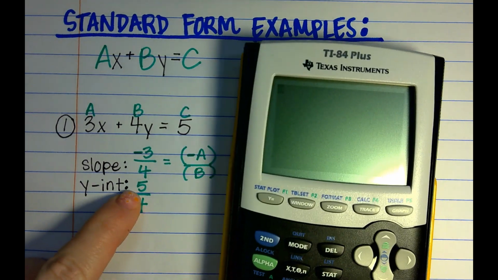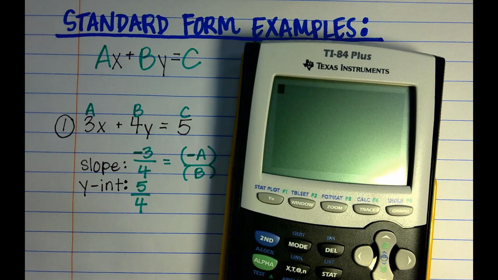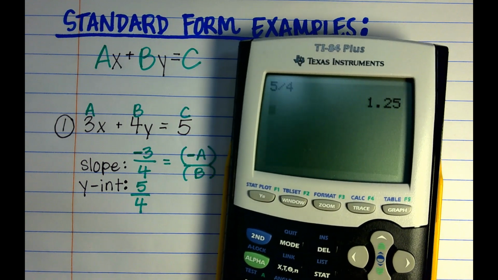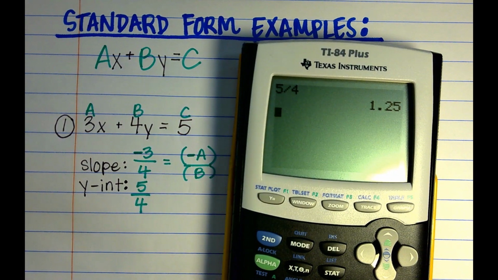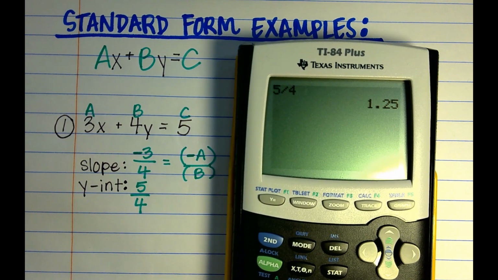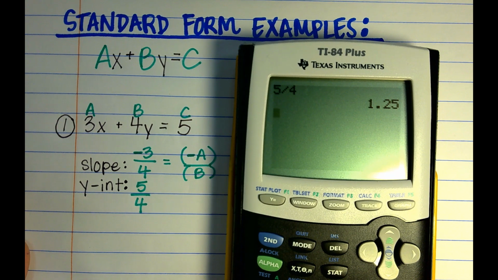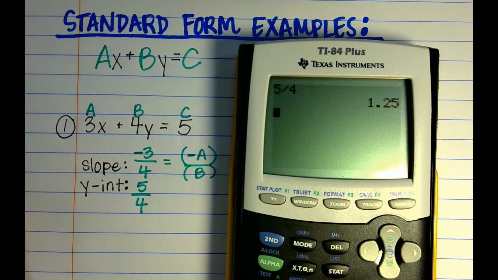I'm just going to type in 5 divided by 4 equals 1.25. So when I graph my y-intercept, I'm going to go up to a little bit above 1. On this one, I wouldn't expect you to do it perfectly since it's not a whole number. You would just guess about where 0.25 would put you. Just know it would be slightly above 1. But we're not going to worry about graphing these too much today. I just want us to get some good practice identifying the slope and the y-intercept.